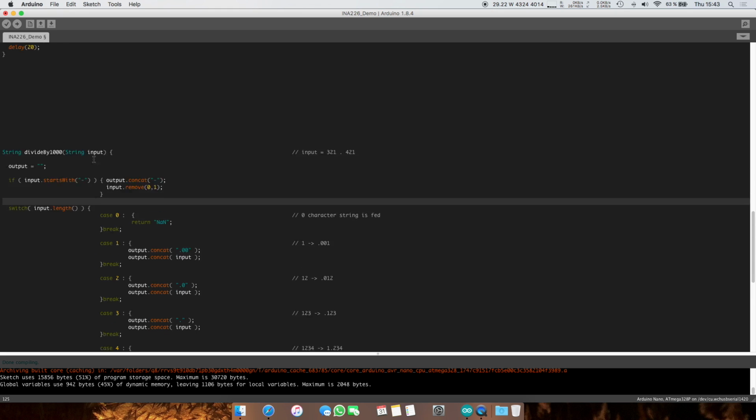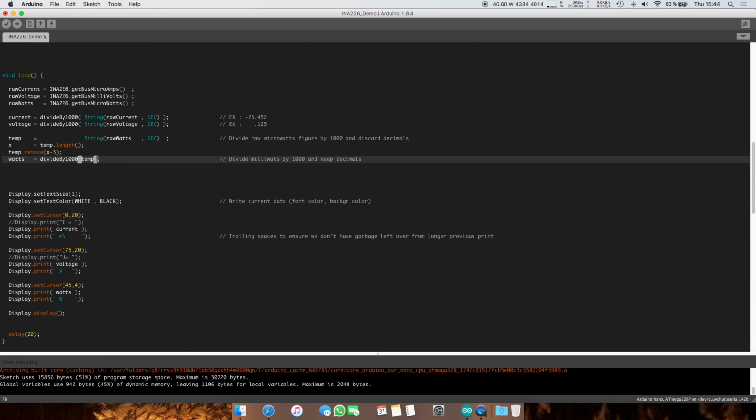So this was used in a previous implementation, now it is not, because I'm throwing away the decimal points. I'm not using this function twice. We won't get into the details why.